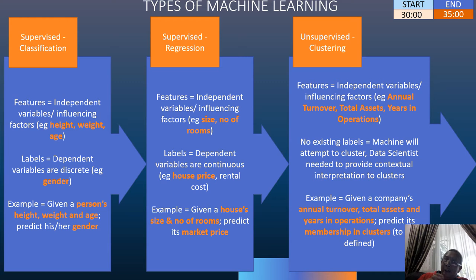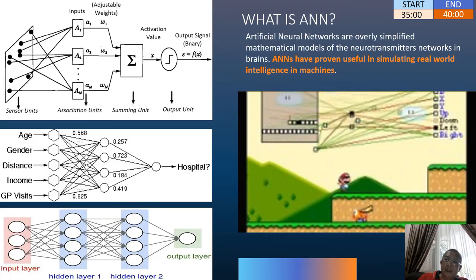For example, the analyst can say, this cluster is called new company that has a poor chance of survival. Another cluster will have new company that has a very good chance of survival. Another cluster will have new company that has a very good chance of flying high. Another cluster may be old company that has no chance of survival. So you look at the cluster, and then the human must provide the contextual interpretation to the meaning of that cluster. Okay. So these are the types of machine learning. There are many more types. These are not the only types.